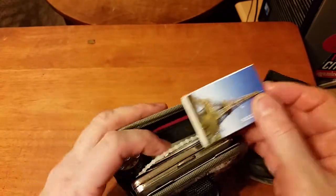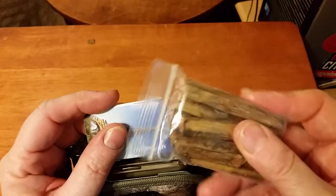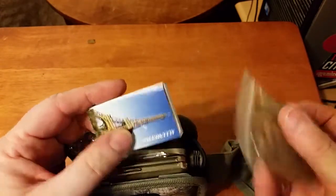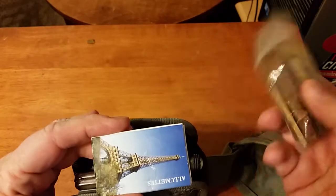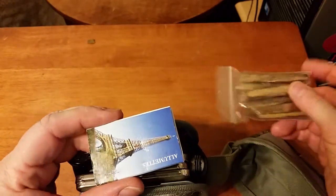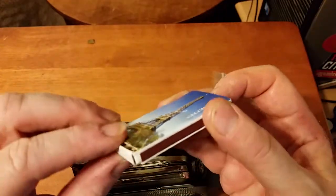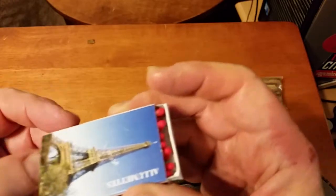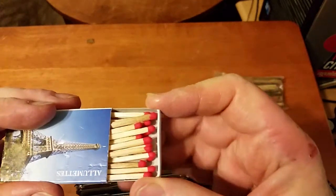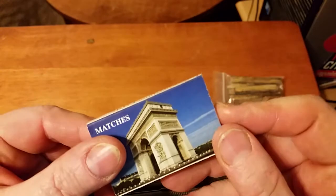So on top here is a little bag of some small pieces of fatwood I got from Andrew Hondo. I stuck them in here. I burned a few of these little sticks just to see how they go already. And then this is the pack of matches that I got from the French RCIR 24-hour ration that I reviewed. I just saved the matches from it. It's got the Eiffel Tower and the Arc de Triomphe on it.